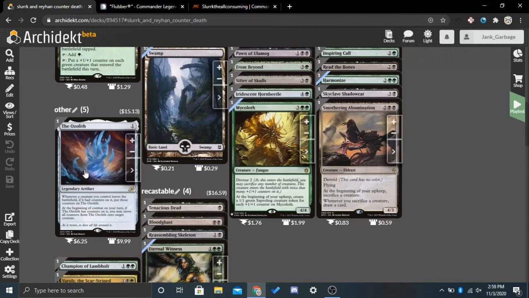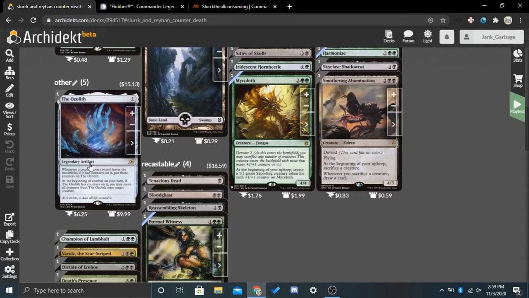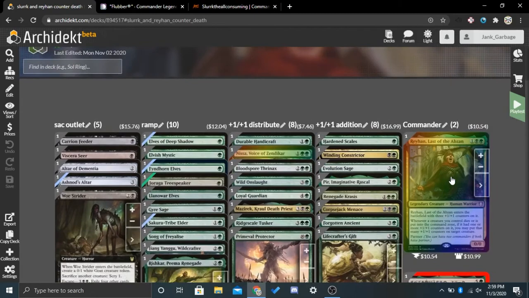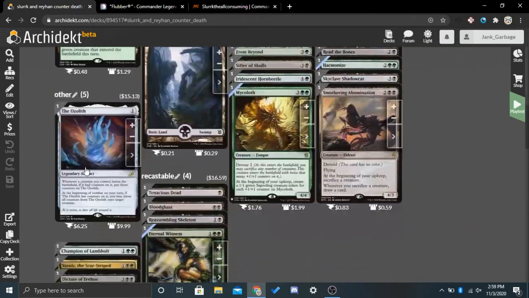The Ozolith is 1 for a Legendary Artifact. Whenever a creature you control leaves the battlefield, if it had counters on it, put those counters on the Ozolith. At the beginning of combat on your turn, if the Ozolith has counters on it, you may move all the counters from the Ozolith onto target creature. This is the same effect as Reyhan, but it's amazing for 2 reasons. 1, it stacks. You can have both of these at the same time, which means every single time something dies, you're going to get the +1/+1 counters moved with Reyhan, and you're going to get the +1/+1 counters on the Ozolith. And also, it's cheaper and just nice to have if Reyhan isn't out.